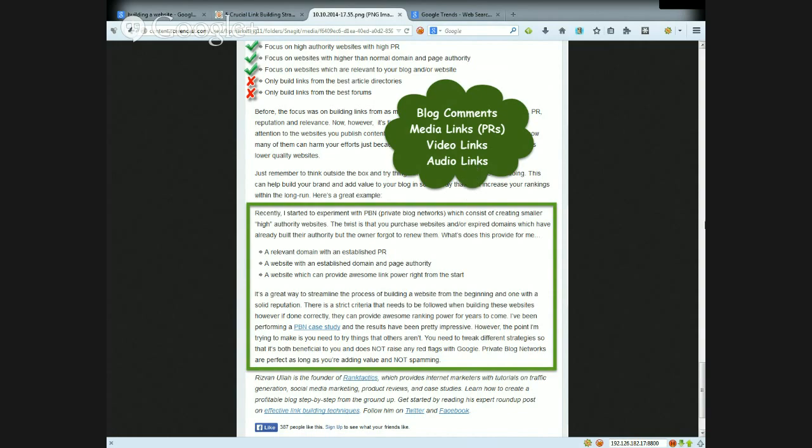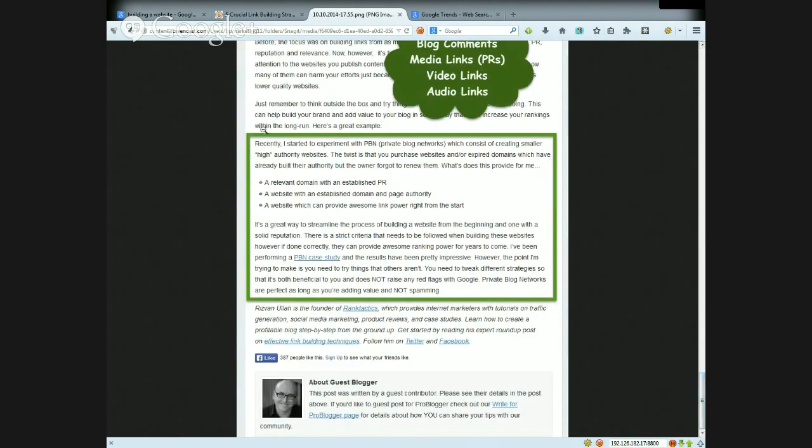All right. And lastly, this bears a thick green line because I was totally in agreement with this part of it. And he talks about using PBNs, that he's experimented with private blog networks, and that he's had good experiences. Well, yeah. And anybody that says that private blog networks are dead is wrong. They're flat out wrong. If you're using private blog networks the right way, you can still rank very, very well with them.